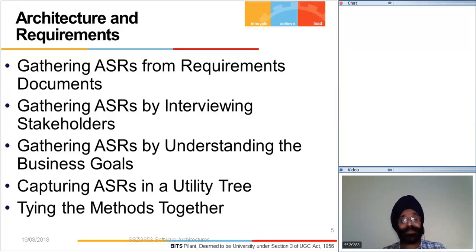There's a very nice question here. How do you convert requirements to business goals? The reality is you don't. You convert business goals to requirements. You have business goals. After all, somebody bankrolls these applications, somebody pays for them. And there's no question of having any requirement if there's no business goal behind it. So business goals drive requirements, not the other way around.